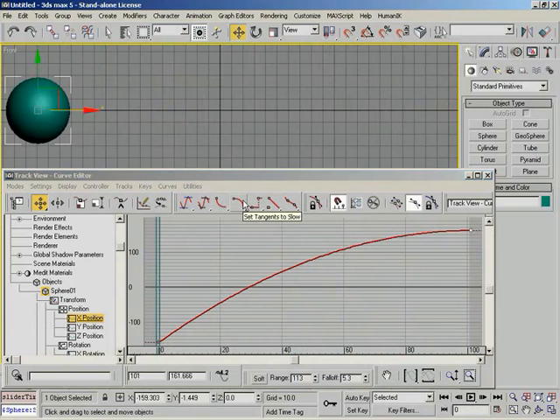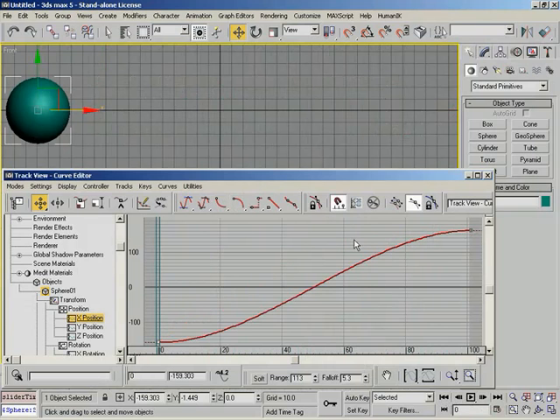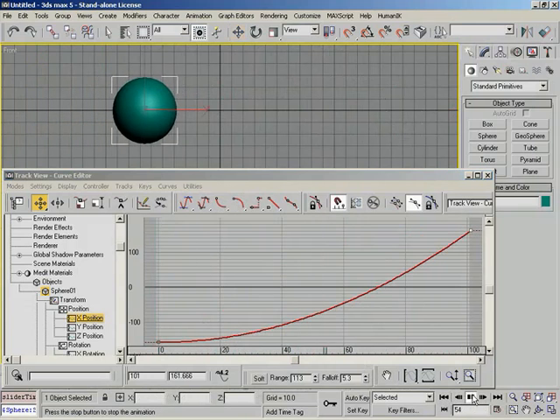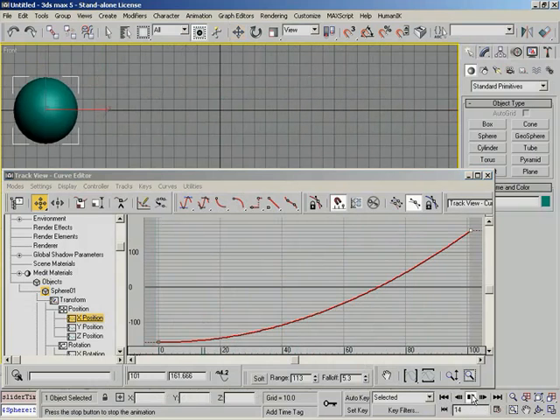Next to that, we have slow, which is the converse. It's going to decelerate into or out of a keyframe. So maybe I'll set this original key to slow, and let's set this final key to fast. And now we have the opposite effect. We have a curve which basically defines that our object will barely move at first, and it'll accelerate, accelerate, accelerate, until it gets to the end where it's going to be moving its fastest. So there it goes, going faster and faster, and boom.